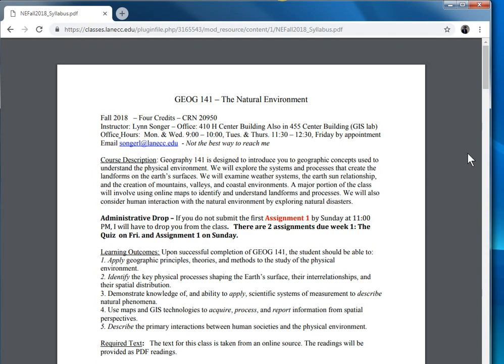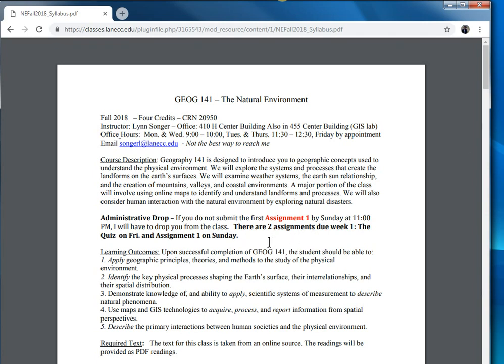So I'm usually in one of those two places. I also have office hours on Tuesday and Thursday from 11:30 to 12:30, and if those don't work for you, you can message me in Moodle and we will find a time that works.